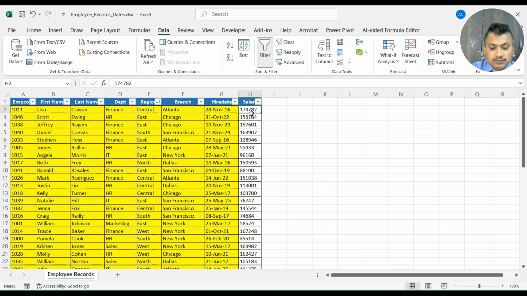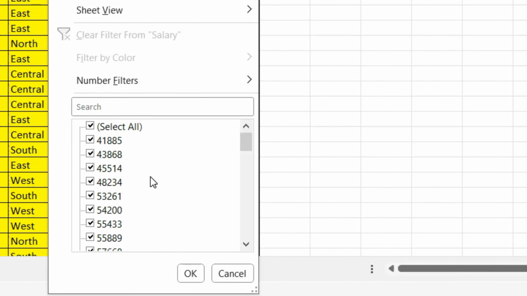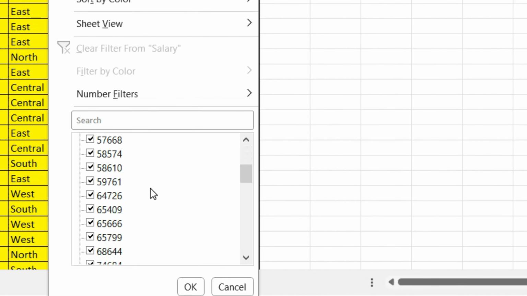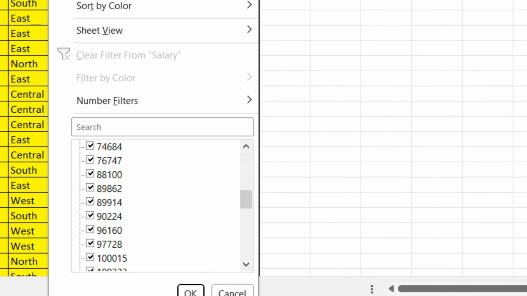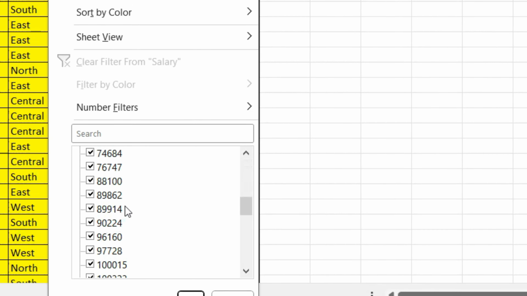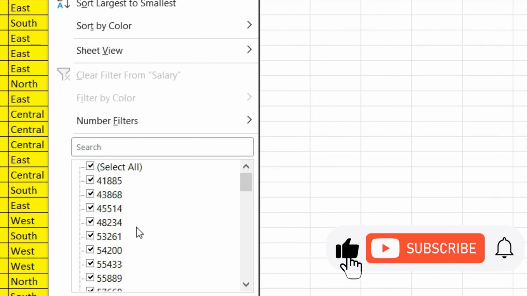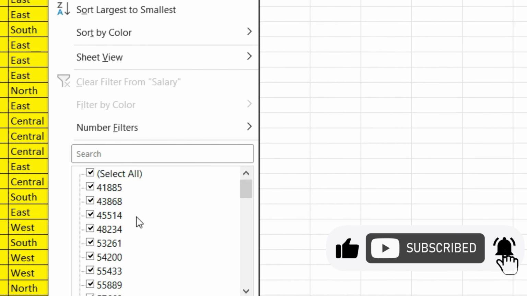That record I need to fetch from here, because from here I can go and select one by one record, but that will not be a healthy task, because it will be cumbersome. Now it is 50 records, I can do that from here also, but if it is more than 1000 records, what will you do in that case? So in that case we need to use the advanced option.